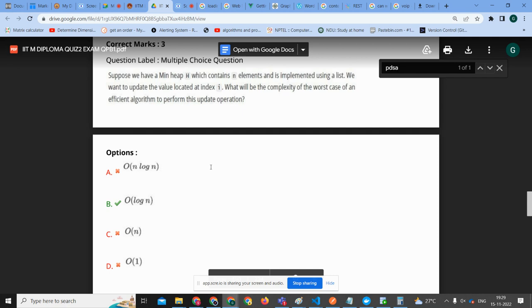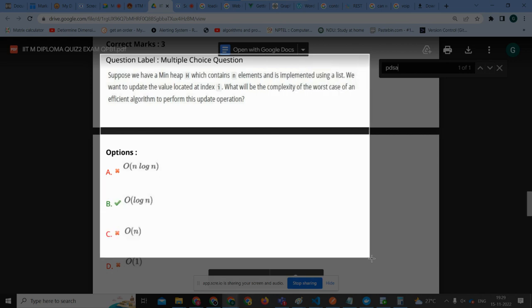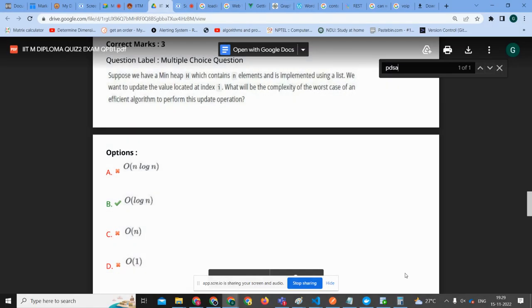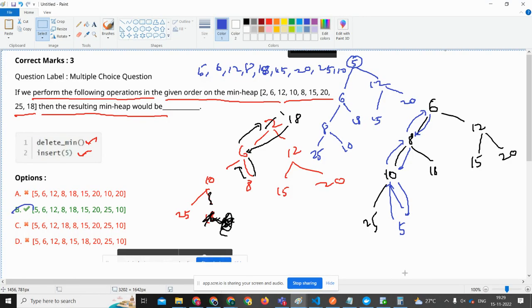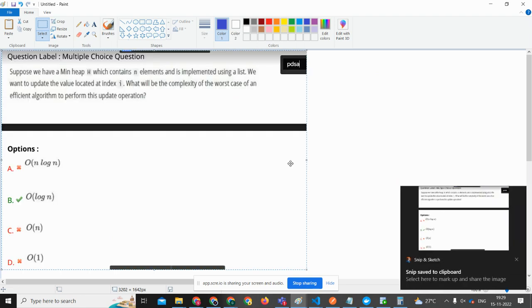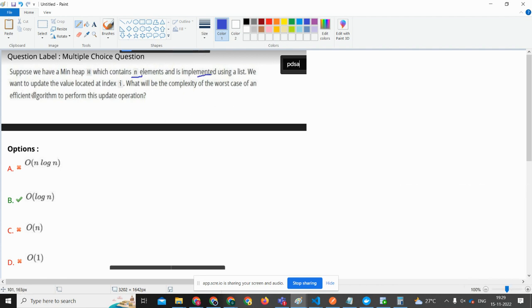Here h represents the height of the heap, which contains n elements and is implemented using a list. We want to update the value located at the index I.